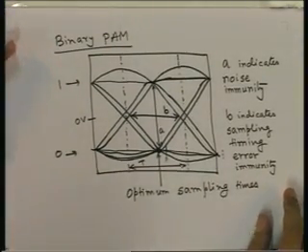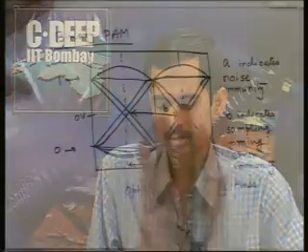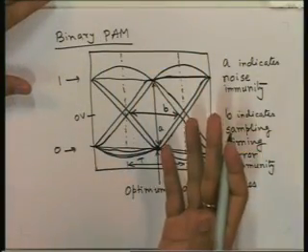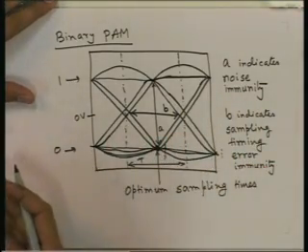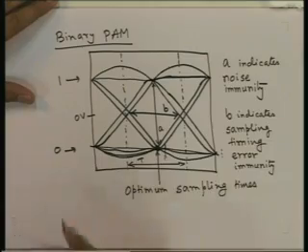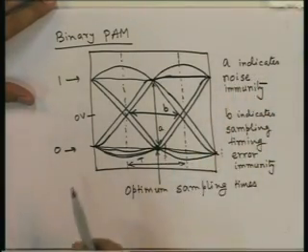So, even if there is some missynchronization of the sampling clock and the symbol timing, if the B is large, we will not have too much problem. So, B is in fact some quantitative measure of how immune the system is to sampling timing error, whereas A indicates the immunity to noise.